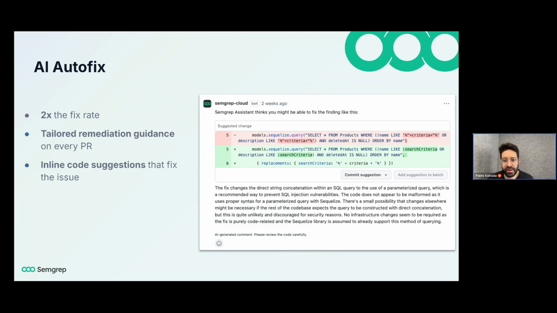Okay, so there's a question about if there are any metrics to help an AppSec team quantify how often Semgrep interacts in terms of events. And maybe, James, if you could clarify, do you mean how often Semgrep Assistant interacts with developers, like in this view here, and how often its guidance is accepted in terms of commit suggestions?